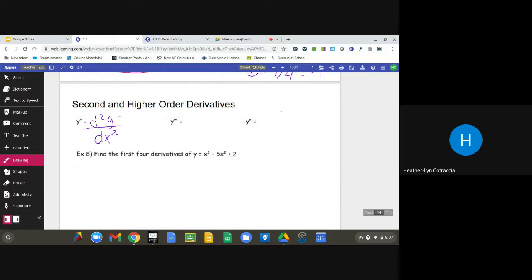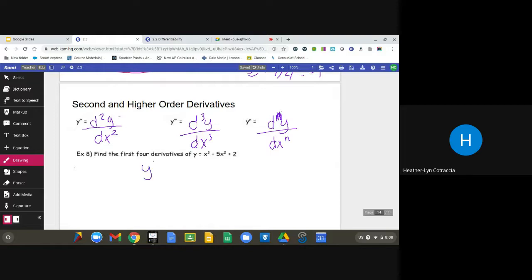So the third derivative would be d3y all over dx to the third. That means take the third derivative. And then this would be an nth derivative. So after that, you just would fill in. So it'd be like y4 means d4y, though that should be an n, sorry, there's an n right there, all over dx to the nth power. Okay, that means take the nth derivative. I don't think there's any applications past the second derivative, but maybe there is in some other universe. I don't know. Find the first 4 derivatives.